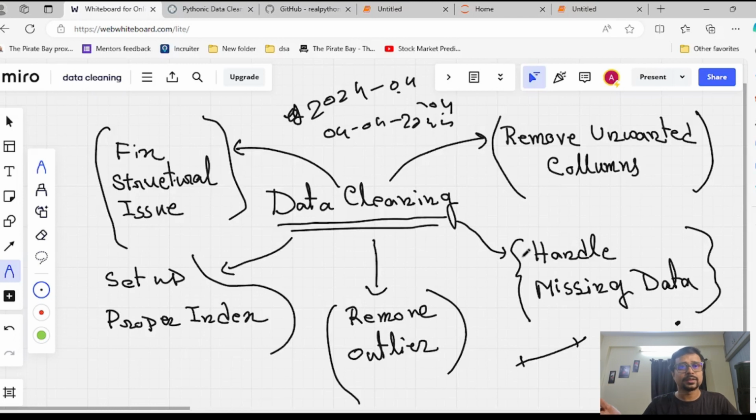Doesn't make sense. Nobody in this world can score 800 in a one-day match. So definitely that's wrong data. So these are called outliers. So we need to remove those outliers also. And for removing the outliers, we use some statistical methods that we'll discuss in my later videos. But in today's video, let's concentrate on the other parts.